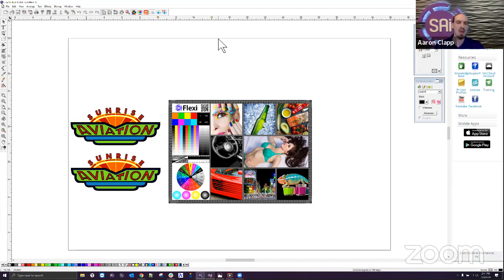But we want to talk about the workflow. So that starts with the contour cut. So I've imported several different things here. This big image here in the middle, this is our Flexi, our newest version of the color chart and color testing. So we use this to test profiles and whatnot. It's got some gradients. It's got just about anything you can think of, RGB, CMYK, different colors for us to be able to test with.